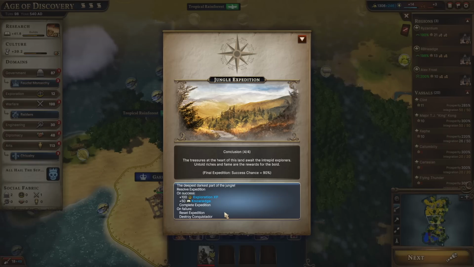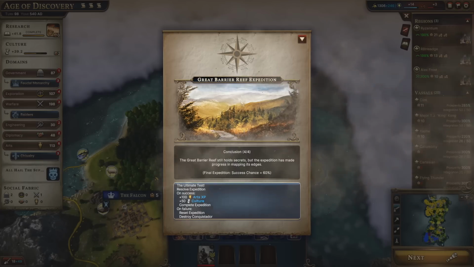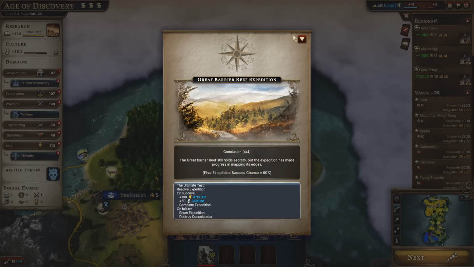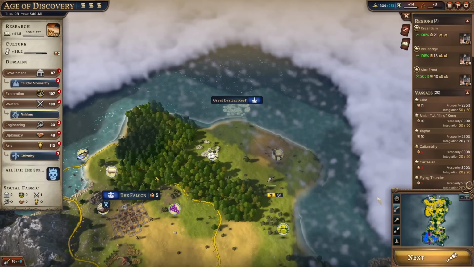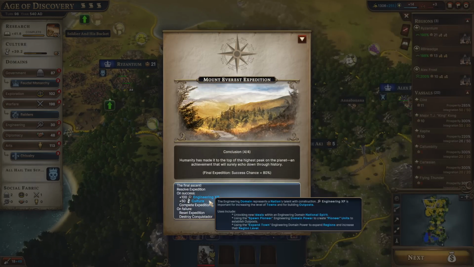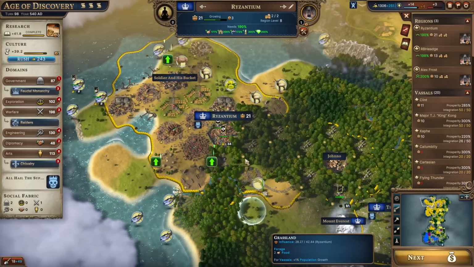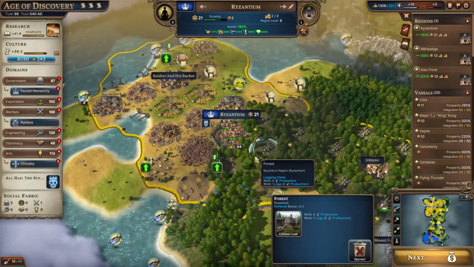So far we've had 0 successes, but let's have a look and see what the jungle expedition, a 90% chance of success. Oh, it actually worked. This one's riskier. Great Barrier Reef, 60% chance of success. Failure. Death to you. What about this one? 80% chance. Engineering XP. Oh, that's good. Success. So we've had 2 successes, 2 failures so far. That is acceptable. That is very acceptable.